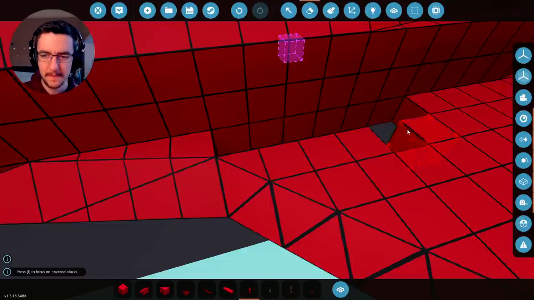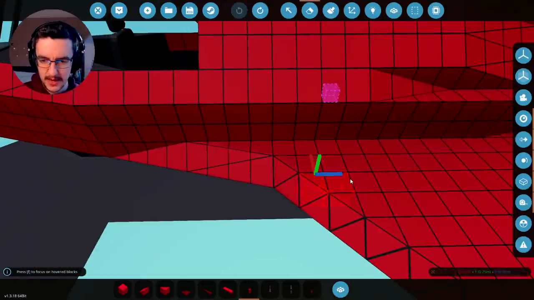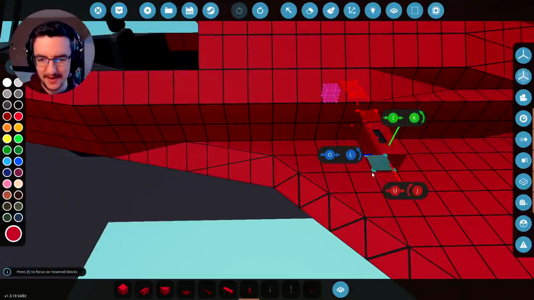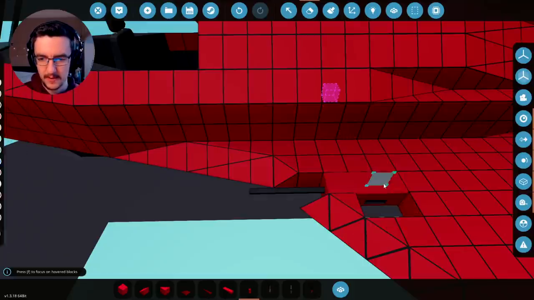I don't know if I can put bits on it, if that makes sense. Because that currently will be shooting us. No, maybe we shouldn't do that. But what if we put it here? Oh, we can't even do that. Oh, no, that's super annoying. Okay, right. Let's put it here. One further back. There we go.